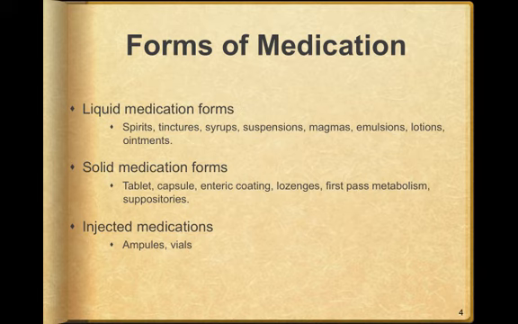Injected medications are ampules and vials. Most commonly these days we use things that are plastics with rubber stoppers instead of the glass vials. We'll still find some glass vials out there. Be careful not to cut yourself. There's always a sterility whenever we're talking about a vial, and a vial is the one that has a serrated edge that you break. Ampules would be single patient use, or vials intended for multiple patients. Vials are resealable ampules. In a sense, vials are kind of resealable ampules.